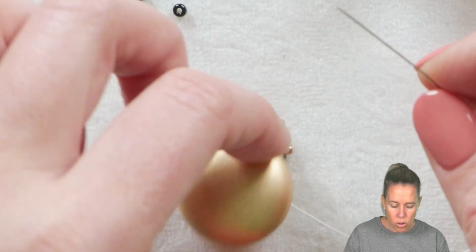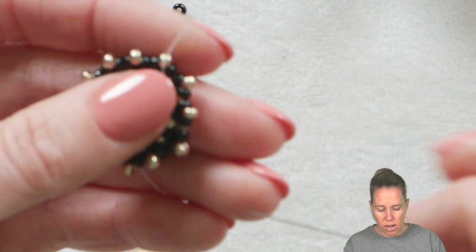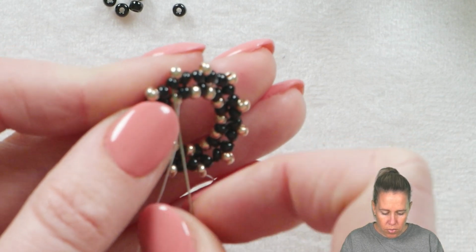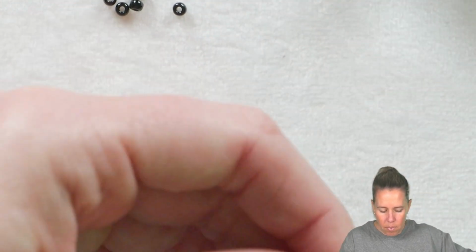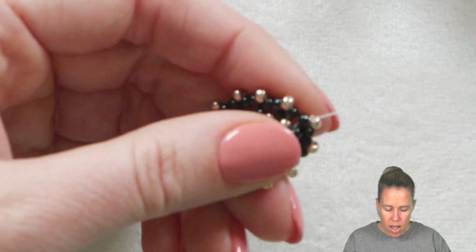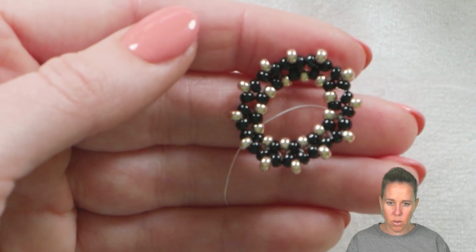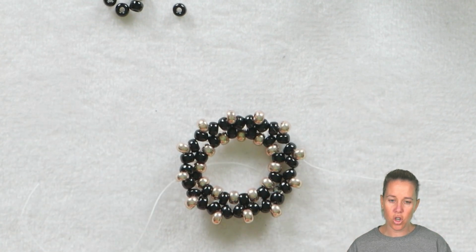The next thing we're going to do is add a second row of our Hubble stitch onto the exterior. To get up to that, I'm coming out of one of my black beads here, that bead number 3 from one of the Hubble stitch rows. I'm going to go up through my bead number 1 from this Hubble stitch unit, and I'm going to have my thread and needle exit through one of my exterior gold beads. This gets us ready now to do our next layer of our Hubble stitch.